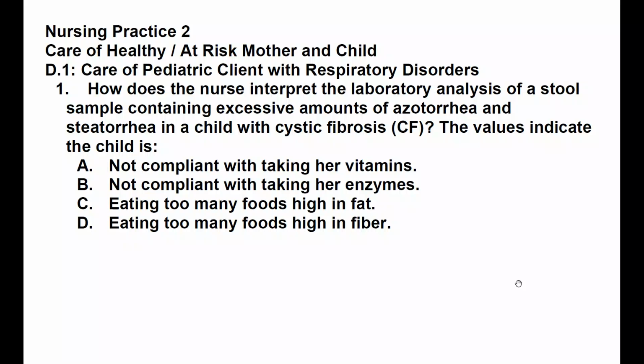It's actually steatorrhea is an increase in the amount of fat in the stool. However, for patients having cystic fibrosis, it is not a result of eating too many fatty foods. So C and D eliminate. So we're left with letter A and B. So the best answer for number one is letter B, non-compliant with taking her enzymes. Because of course, if the child is not taking enzymes, it will result to a large amount of undigested food, and that includes azotorrhea, which is actually protein, and steatorrhea, which is actually fat in the stool.